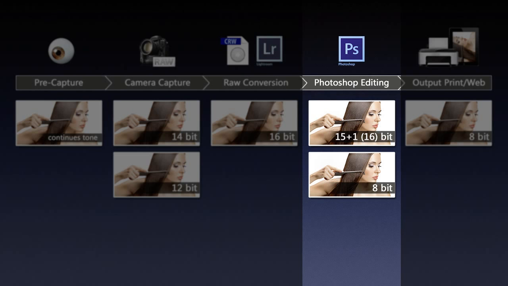Where you do need more than 8 bits, when you might choose 16 bits per channel mode, is when you want to deliver your file to Photoshop from Camera Raw or Lightroom and then do extensive editing inside of Photoshop. Something like I already mentioned, curves, for example. Let's say you want to retouch an image, the type of retouching that includes maybe some dodging and burning, or removing some blemishes, maybe cloning and healing, things like that.